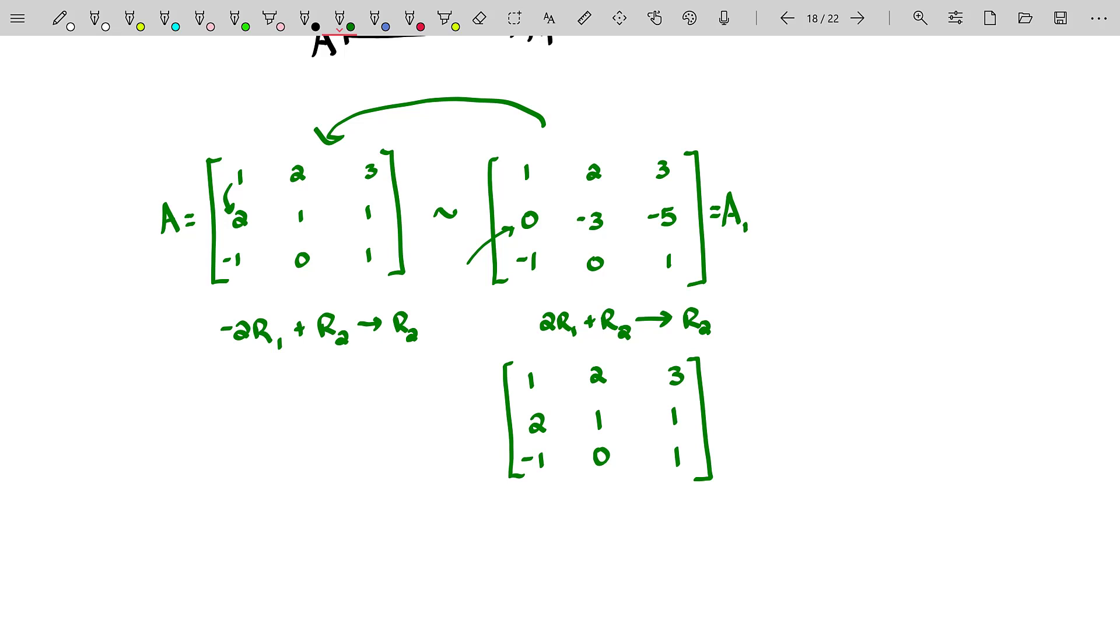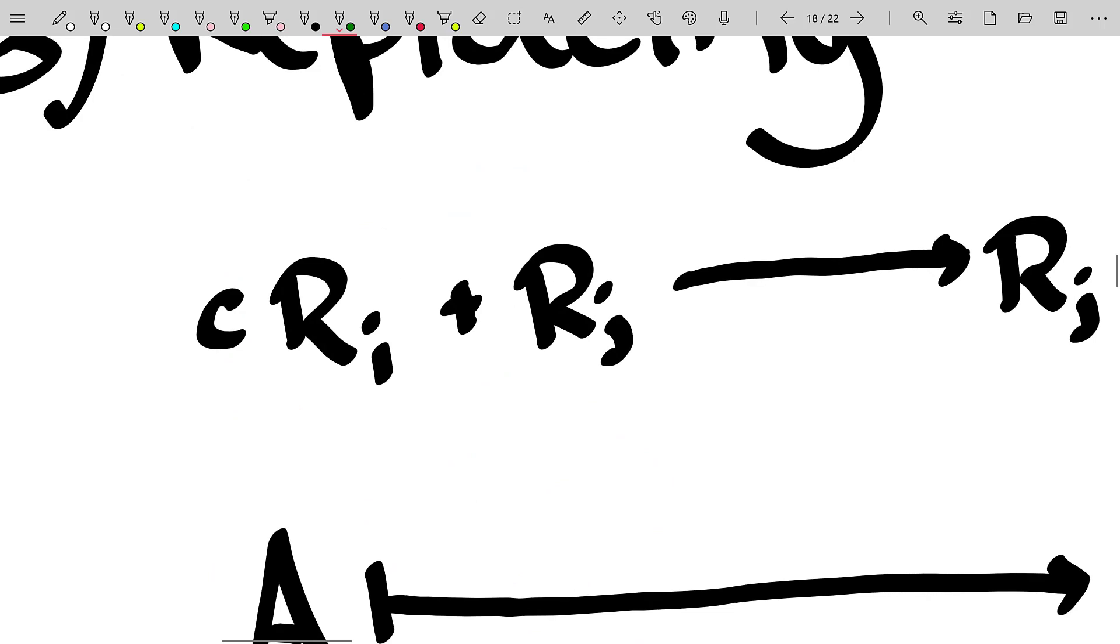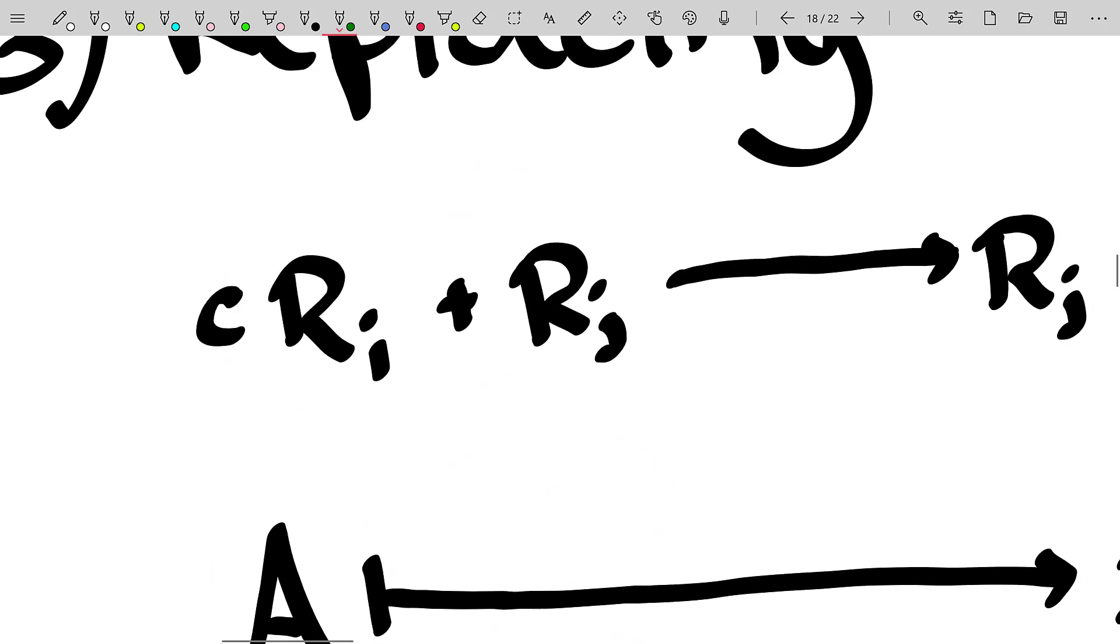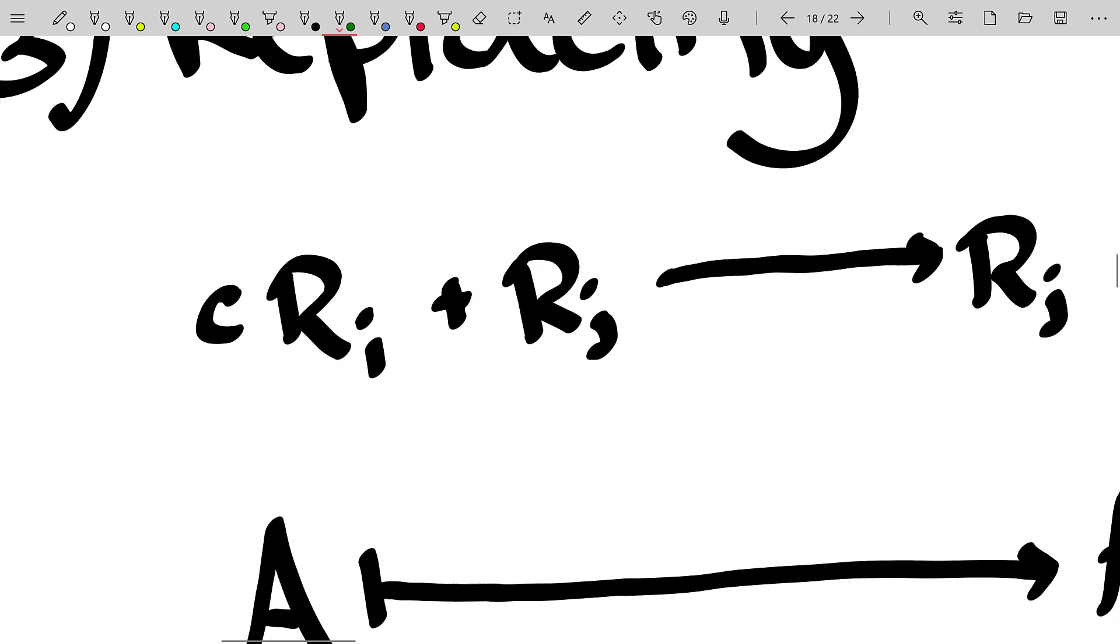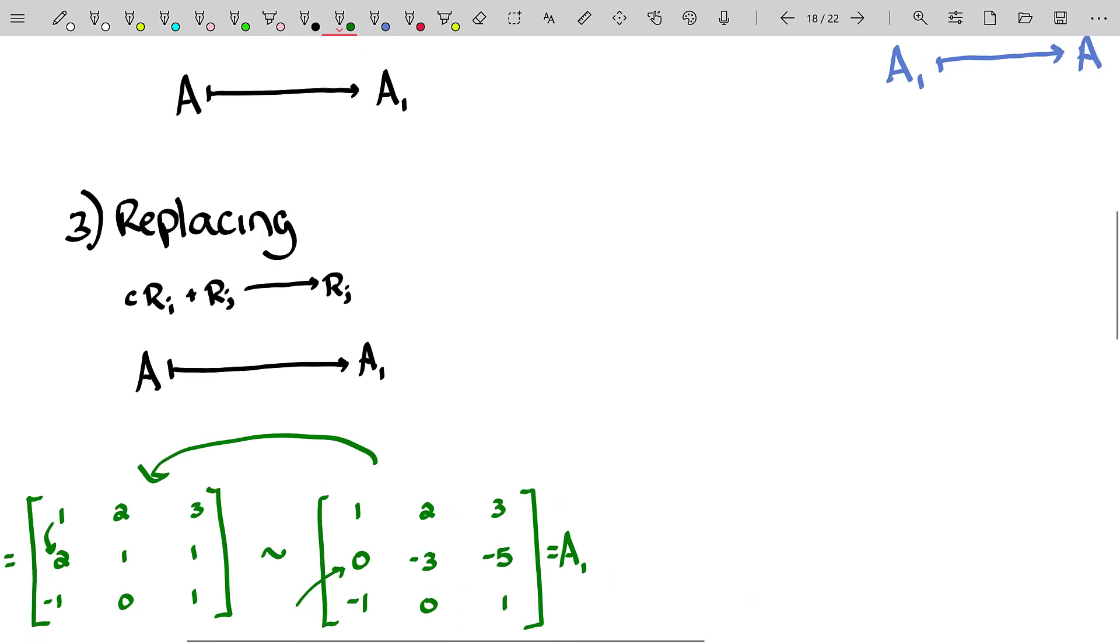Well, let's see what happens when we do that. And lo and behold, we're back to the original matrix. While this is not a proof that this is always going to undo the row replacement operation, it is true that if you take C times row I and add it to row J to become the new row J, the inverse of that operation is negative C times row I, adding it to row J will become the new row J. I'm just going to write that down.